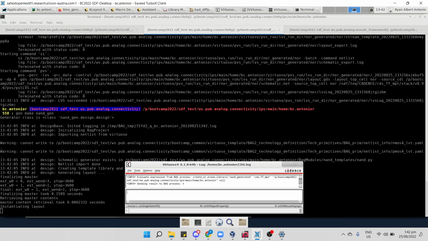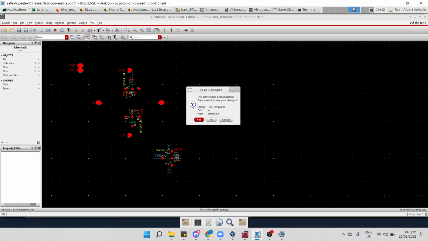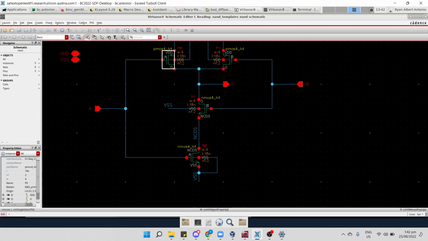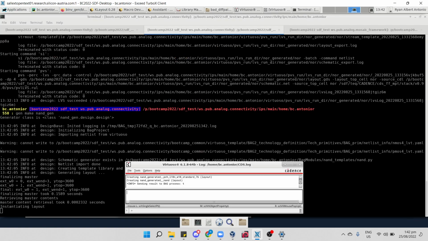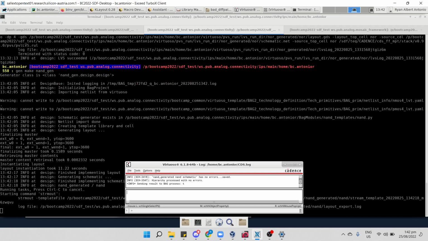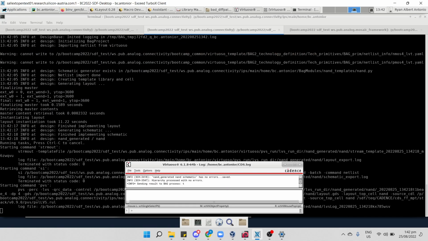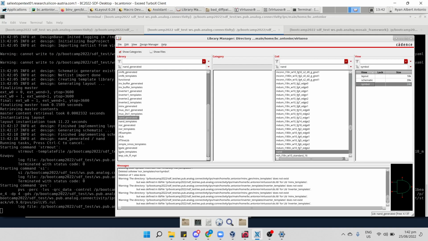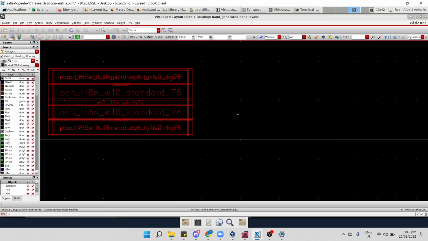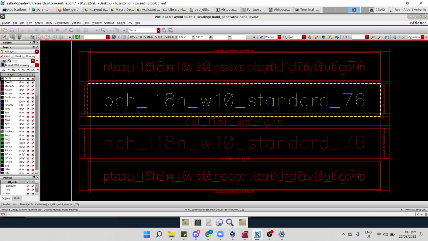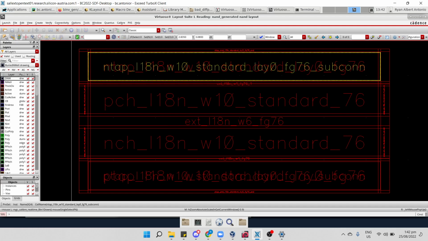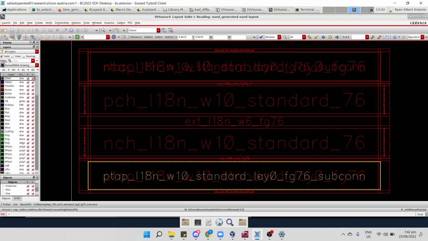I'll close the other Virtuoso windows because, yeah, I'll work it out later. You could see it's generating schematic and all. It will be LVS fail because there's nothing in it. But if you open non-generated, look at the NAND gate, right? It's the bare bones: the P channel, the P row, the N row, and the taps. N tap, P tap. Okay?